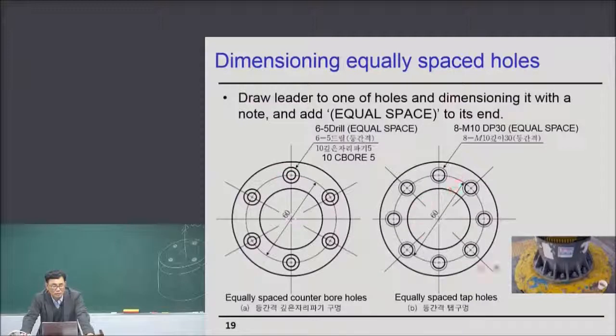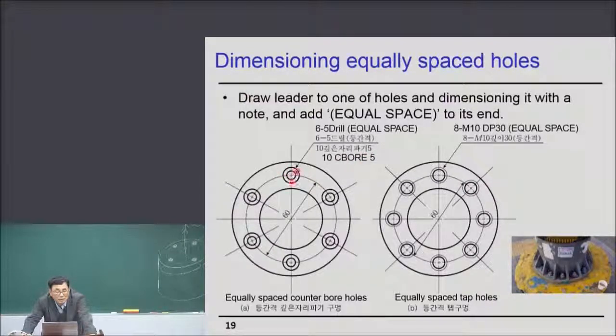equal space tap holes or equal space counter bore holes, like this example. In this case, the way of dimensioning equally spaced holes is just to use a note: 6-5 drill, and then equal space here, and 10 C-bore 5.